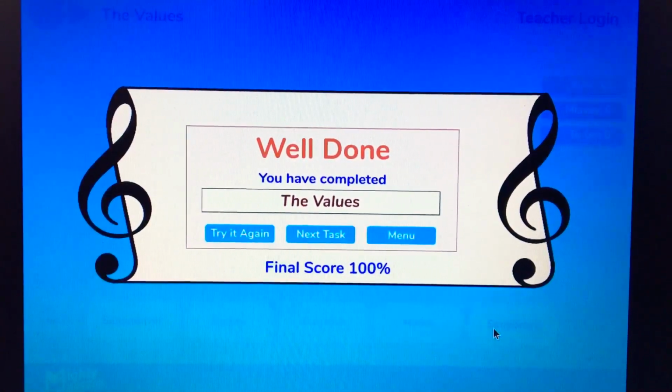Fantastic. Okay, those are the first two parts, guys. If you found trouble with any of those when you first tried them, go back again. Do it along with this video. Draw them out as you're doing them on a scrap piece of paper. It really helps. And just keep going.